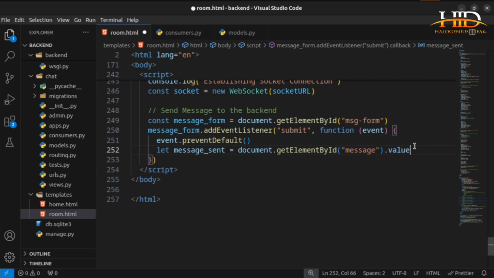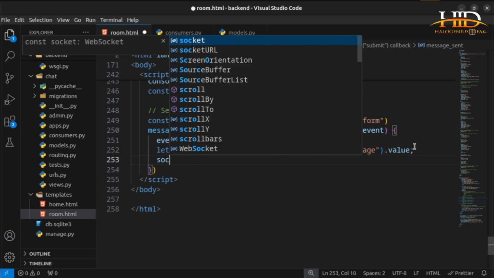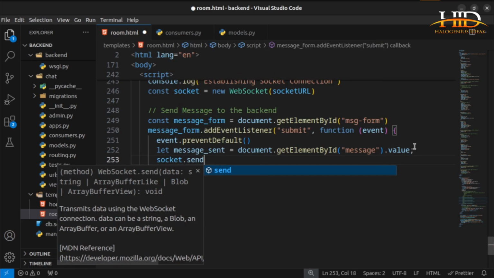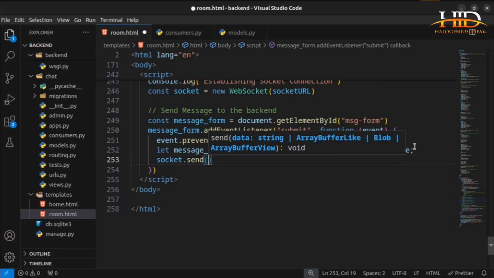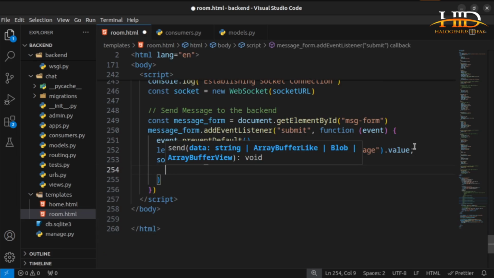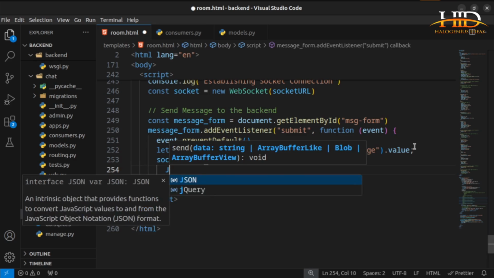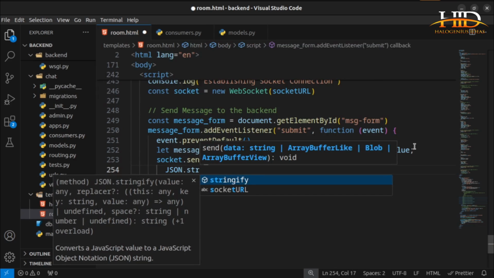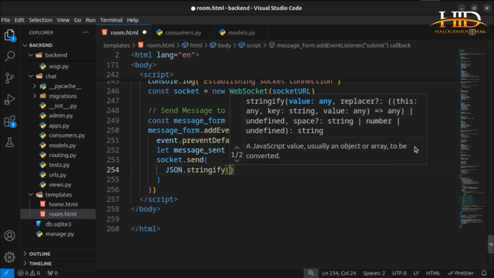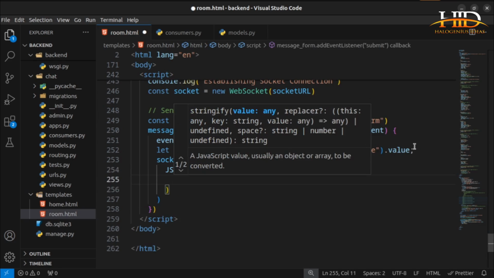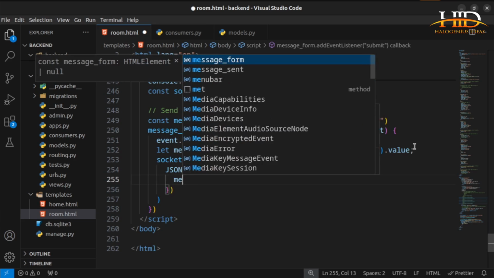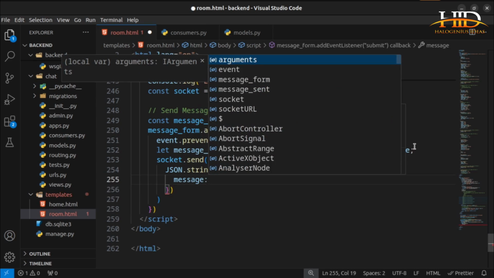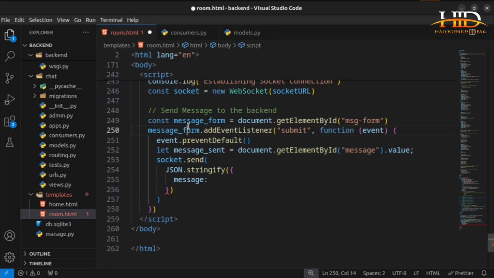Then you can do something like socket dot send. You can say JSON dot stringify, and what I want to stringify, basically I'm going to be passing a dictionary there, an object rather, sorry, I write too much Python. Message will be this message that I have over here.